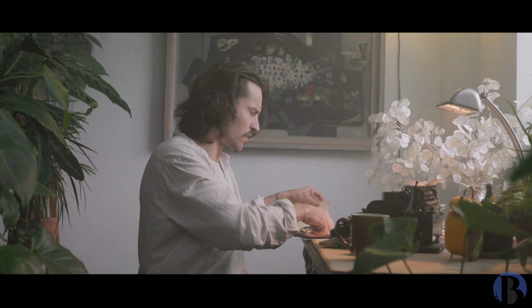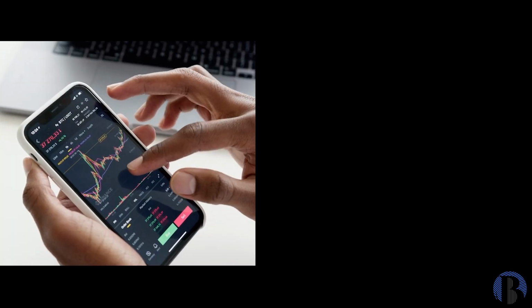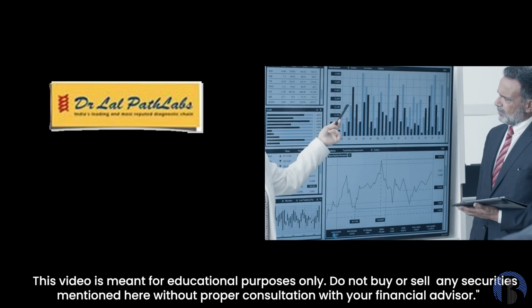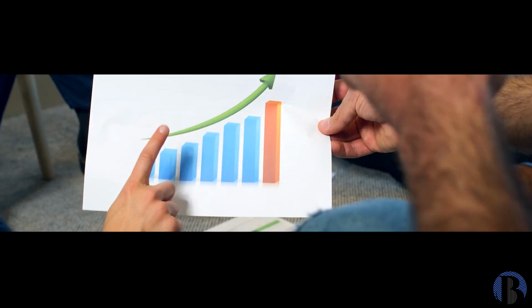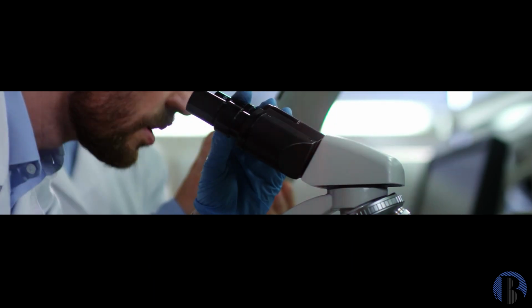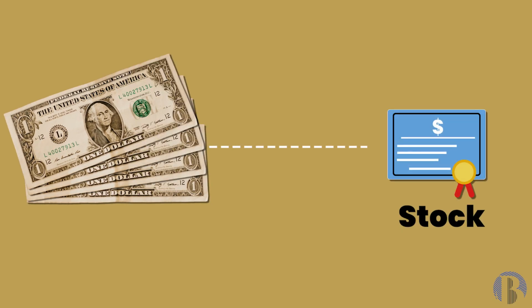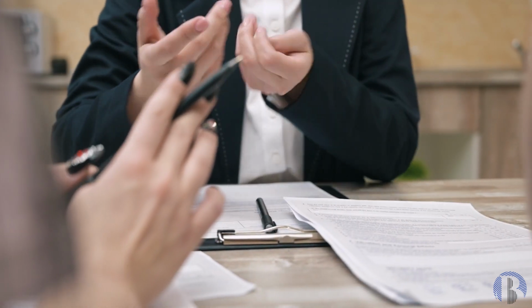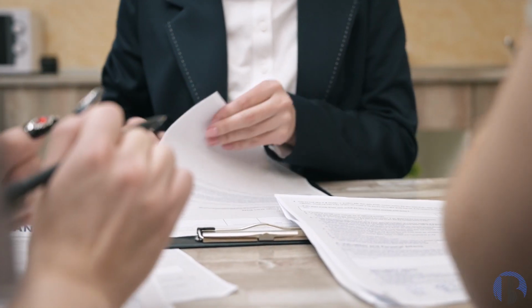The traveler presented these investors with the stock he was studying, Dr. Lal Pathlabs, which was a diagnostic company based in India. The opinion he got from them was that Dr. Lal Pathlabs was a high-quality stock, which they judged from the high return on equity on the stock and the moat it had. As the most efficient lab in the country with the widest range of tests, they also felt that the valuation of the stock had become reasonable after the recent fall and gave it a thumbs up. They informed him that they valued such stocks by a different metric other than the price-to-earning ratio, which looked optically high.